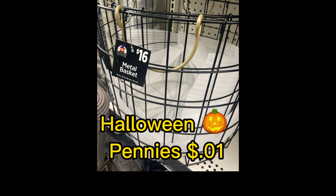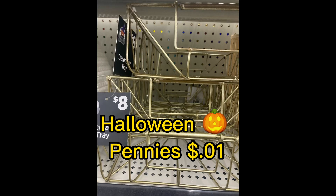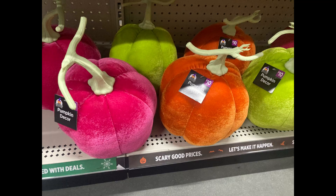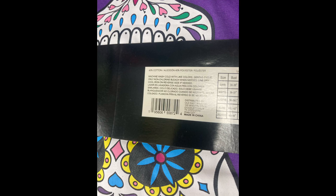Moving into Halloween items — these are some nice little baskets that you may overlook, but these were mixed in at a home store just on a regular shelf. So just make sure you check the basket area of your store. These are some little cute decorative items. You could easily mix those in for fall, not necessarily just Halloween.